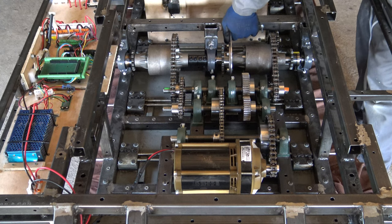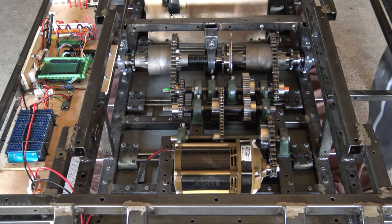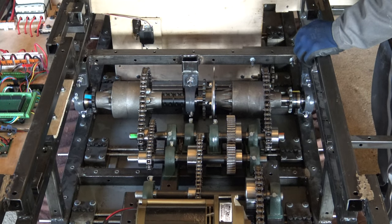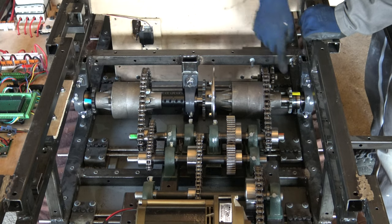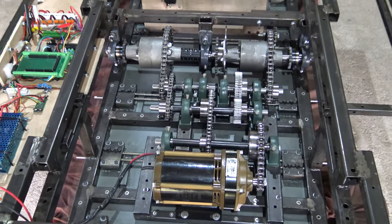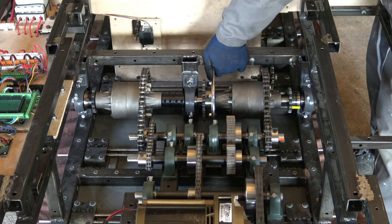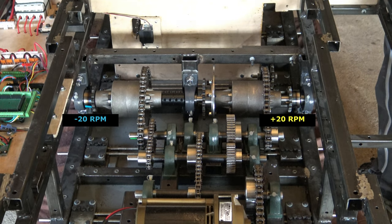This is how I'm going to steer the tank. This is the main transmission shaft. It receives both the gearbox's power and the steering system's power, then redistributes the power to the output sprockets which drive the tracks. For instance, if the gearbox drives the main shaft at 100 RPM, the output sprockets will also rotate at 100 RPM each in the same direction. When using the electric steering system, we can increase the speed of one sprocket and reduce the speed of the other. If the steering system now runs at 20 RPM, then one output sprocket will rotate at 120 RPM and the other one at only 80 RPM.